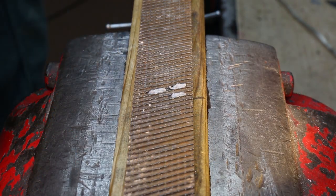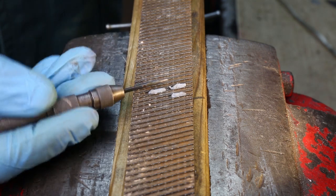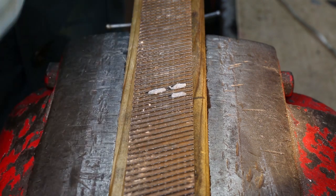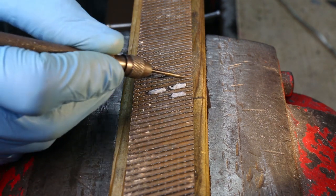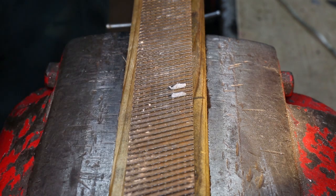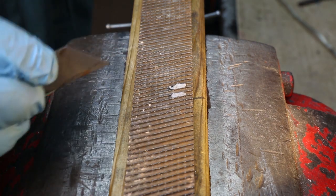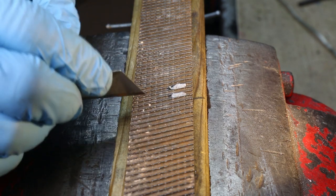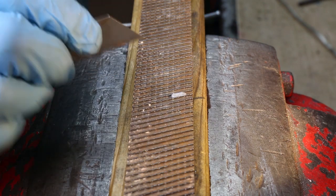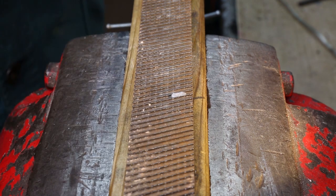There are several methods for removing the lumps of metal from between the teeth of the file. The first one is with a scriber — there are pieces of metal, actually pieces of blue tack, shoved between the teeth here. With the scriber you just run along the gap between the teeth and it picks out the lumps of metal just like that. In a similar vein, another way is with a blade — you run the blade through the gap and it pulls the metal out. Both methods work quite well, although it can take a long time if you've got a large patch of metal to remove.